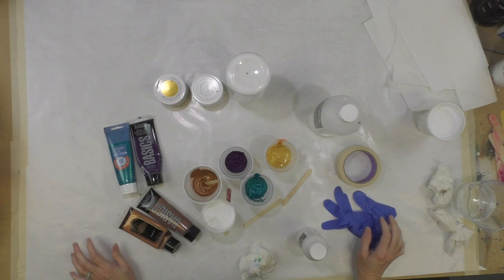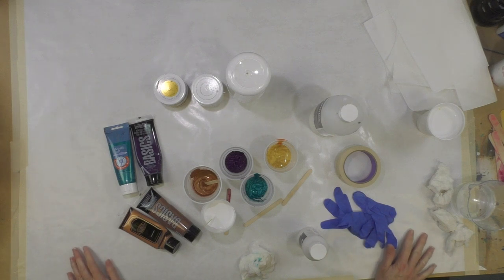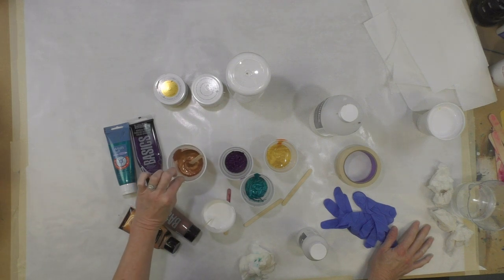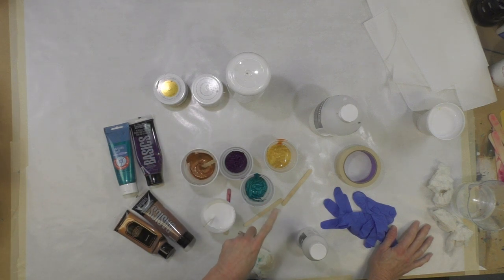I did a pour yesterday that I absolutely adored, or I posted it today, so this will be a day or two later because I have to wait on things to dry. But I just had to keep going with this color scheme, and I'm adding a copper bronze mixture. So I'm using Liquitex Basics Prism Violet.